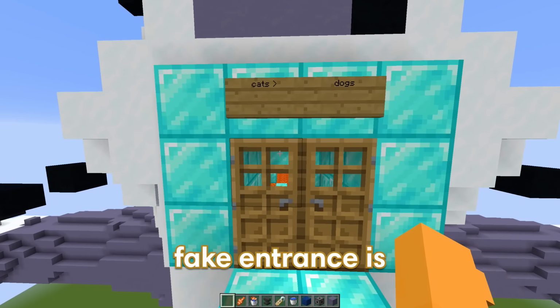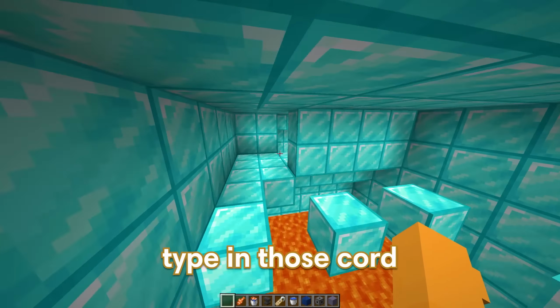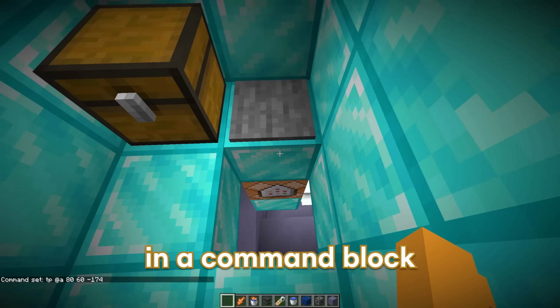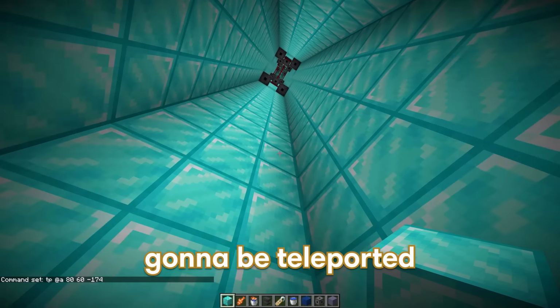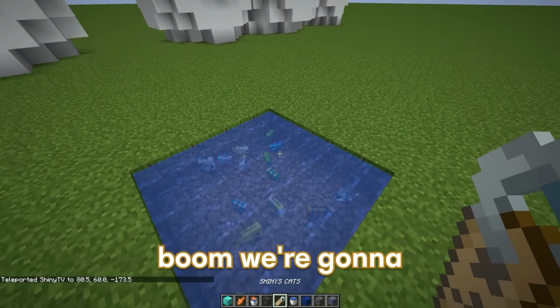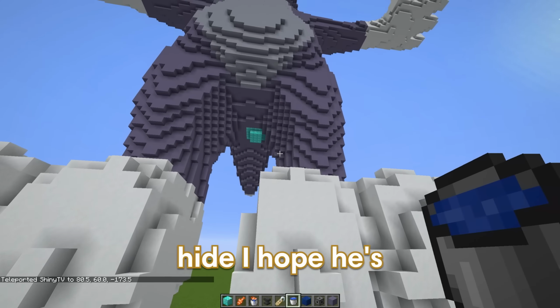And now that the entire fake entrance is built, all I have to do is go over to the command block and type in those coords. So by typing this command in the command block, now whenever someone steps on it, we're going to be teleported really high into the sky on that area. Just like this. Boom. We're going to land right into that pool of water and yeah, hopefully Koi's not scared of heights. I hope he's not.